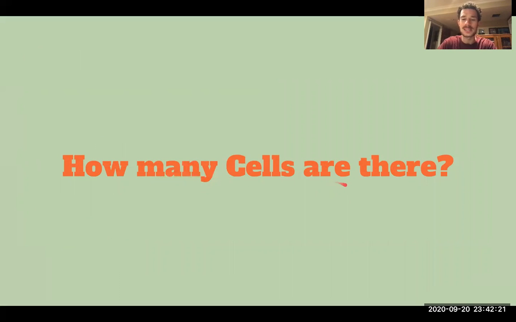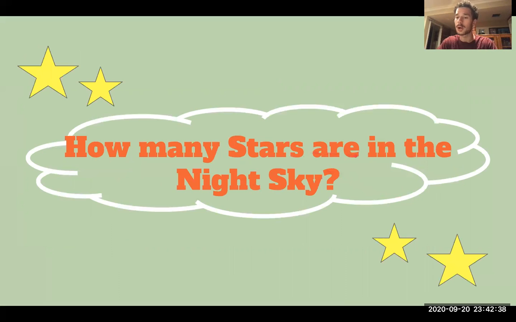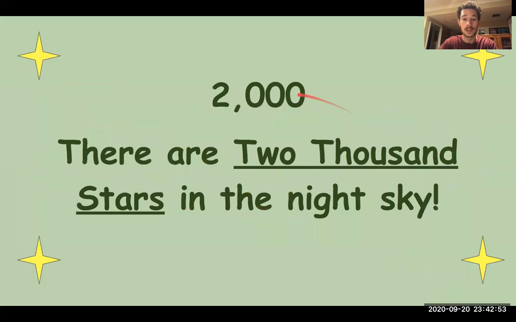So let's think about how many cells there are. But before we do that, in order to appreciate the number of cells there are in the body, we have to think about some other stuff that also have high numbers. So for example, how many stars are there in the night sky? If you look up in the sky at night without a telescope, how many stars do you think you can see? Maybe 1,000, maybe 100, if you've ever counted them, maybe. So there's actually 2,000 stars in the night sky when you look without a telescope. Okay, so that's kind of a lot, right? A lot of stars you can see.